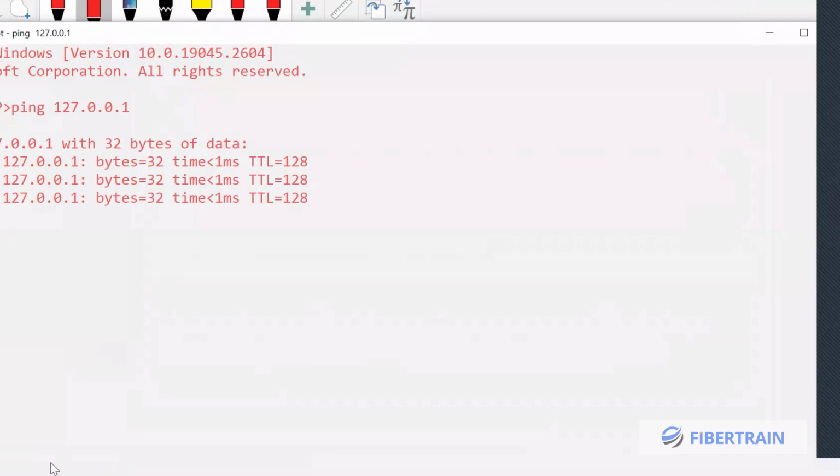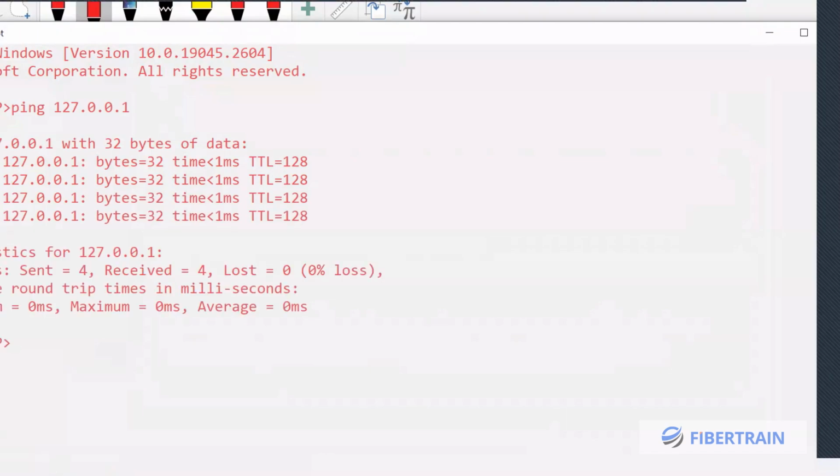This is good news. Now, why do I say that this is good news? We are actually seeing reply, right? So we are getting a reply from 127.0.0.1. Sometimes you might see a message saying unreachable, or a message saying timeout. But instead of getting unreachable or timeout, we are getting reply, which means that my Wi-Fi adapter on this laptop is working perfectly fine. And also my LAN adapter, where a network cable should be connected on this laptop, is also working perfectly fine. Those are the two things we are testing using 127.0.0.1.